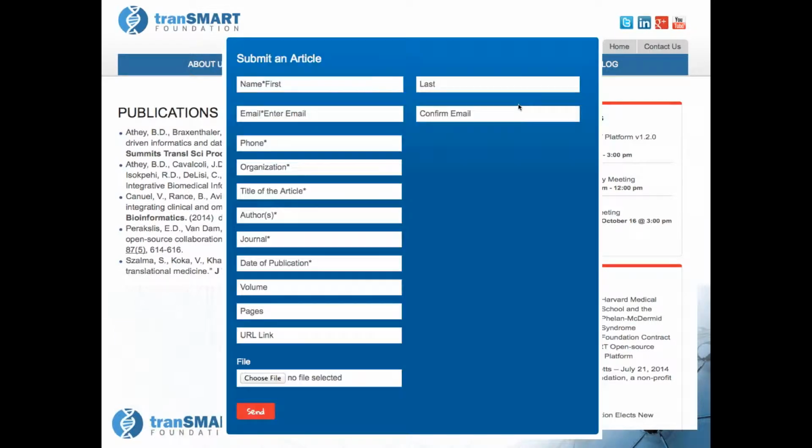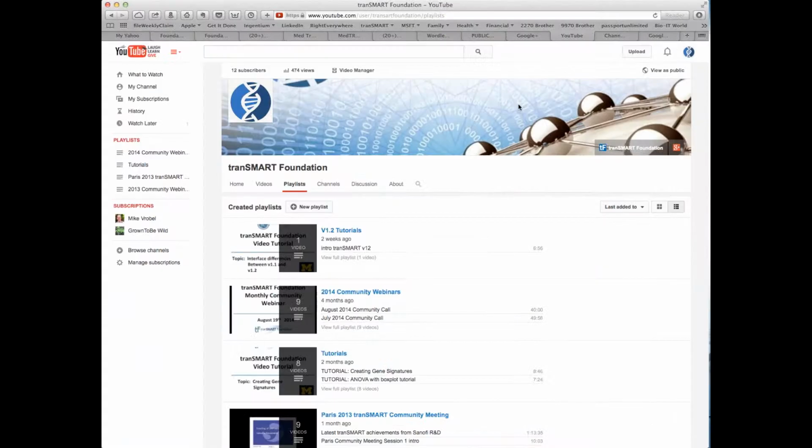And on the site, if you have published an article, or if you've read an article that you think is interesting for the community, you can just fill in as much as you know about it. We'll track it down and get it added to the publication list. The same for presentations, the same for information that might be useful for the blog. So, again, this is our community, and so your participation is really important to help us pull this together.